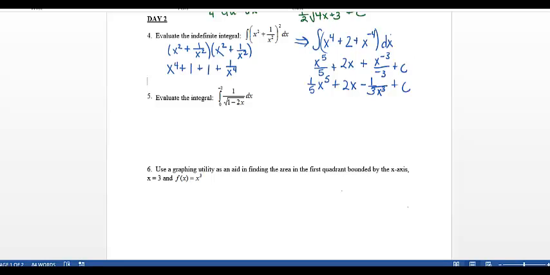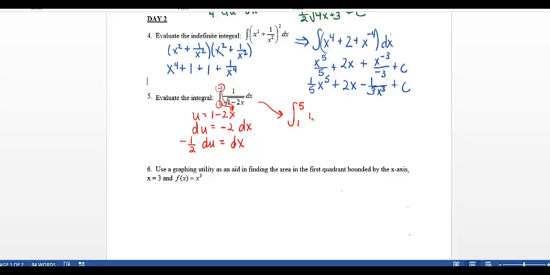Alright, on the next problem, we will go back to making a u statement. This one's also a definite integral, so we'll need to change the bounds. I only need the dx, so I'm going to move this over, and that gives me negative 1/2 du. Remember, we're going to rewrite this in terms of u, so we want to change our bounds in terms of u. So you plug 0 in for x. 1 minus 0 is 1. Plug negative 2 in for x, and you get 1 minus 2 times negative 2, which would be 1 plus 4, which is 5.